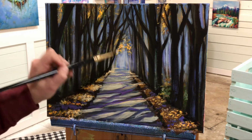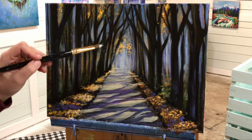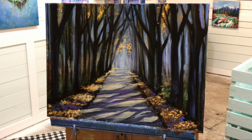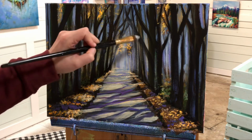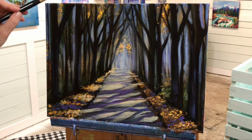You can use any brush you want for this. A little bit of water with my white and a little bit of my luminous yellow. It's mostly white though. You don't even need to tint your white if you don't want to. And I'm just doing a very transparent, thin filter. And look how soft that looks. And it just gives it that far away look and kind of that foggy, mysterious look.